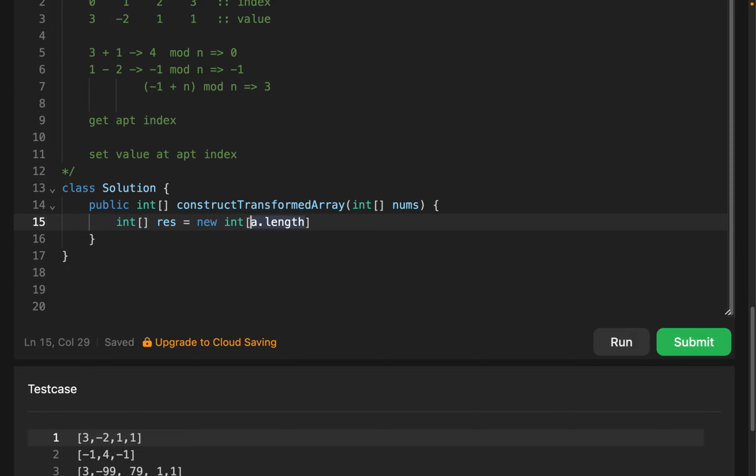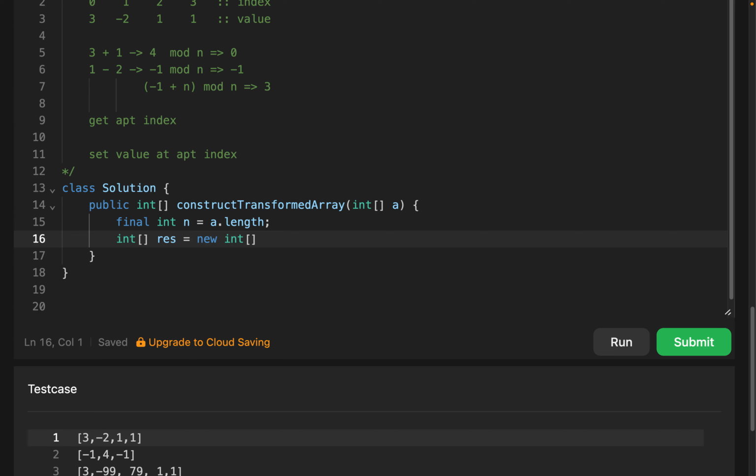I'll take out the a dot length as n, and this being a, I'll mark it as final because we are not going to change this part. I'll mark this as final as well, and it will contain n. And remember, we have to return the result.